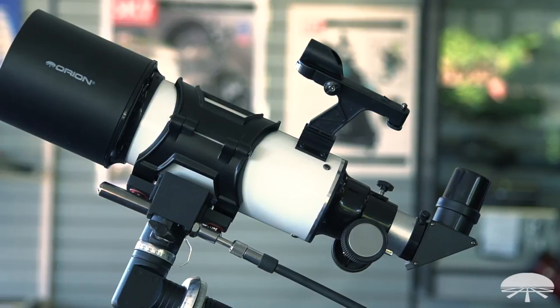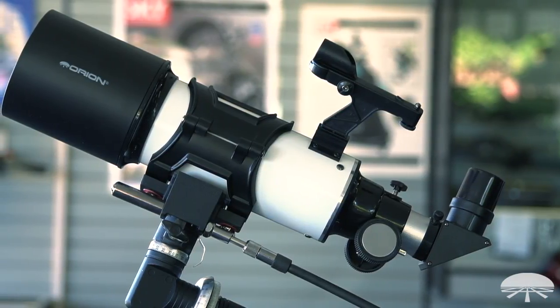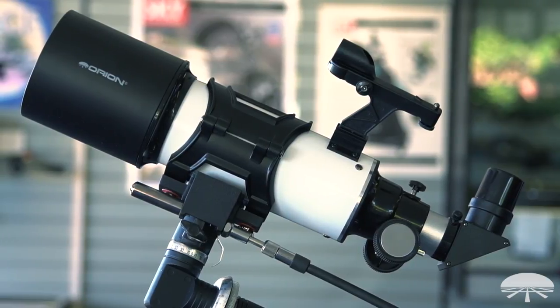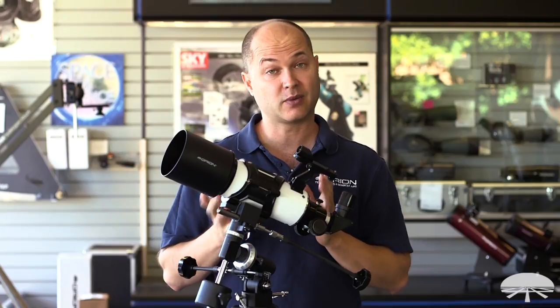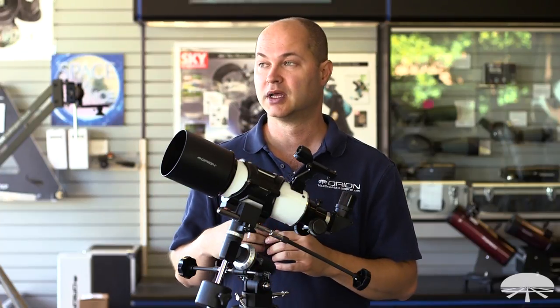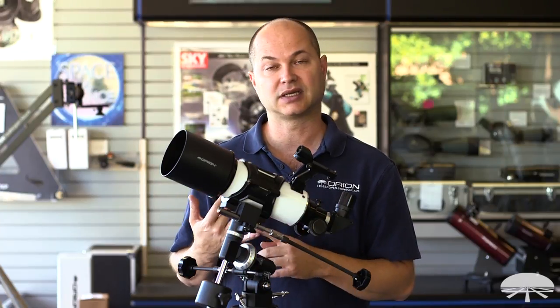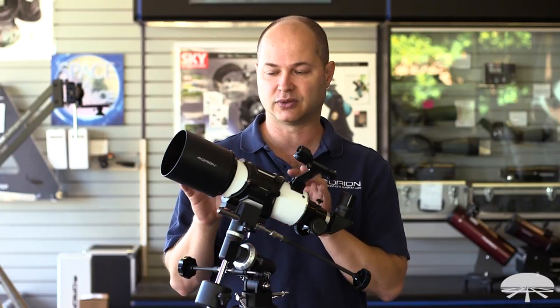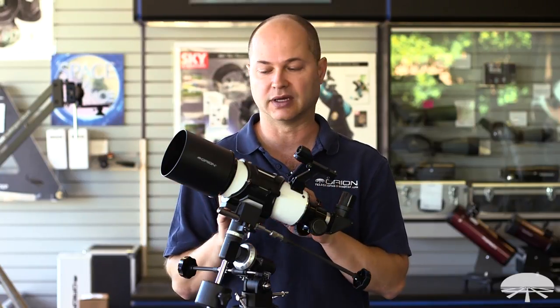First off, it's an 80 millimeter refractor, a nice short, they call it CT, compact tube, short F4, 400 millimeter focal length. So very wide field, like a rich field telescope. So great for larger objects in the night sky, star clusters, Andromeda galaxy. That's one of my favorite views, through an 80 millimeter short refractor like this.